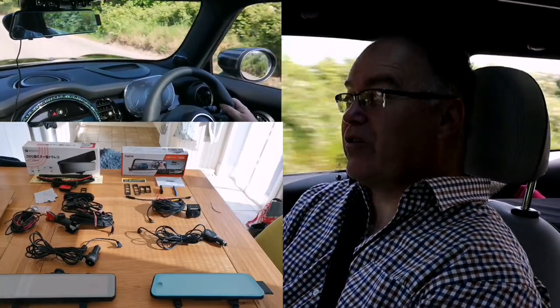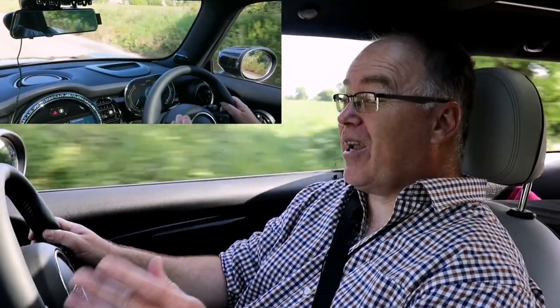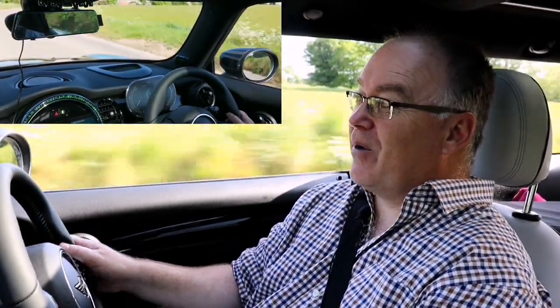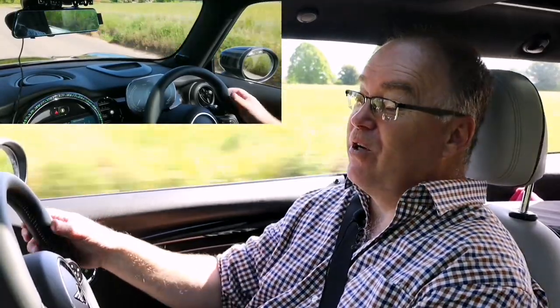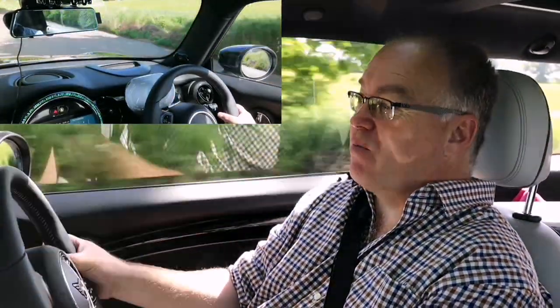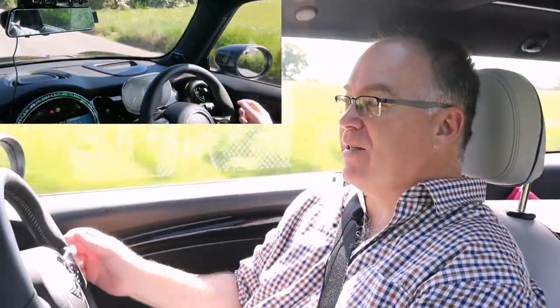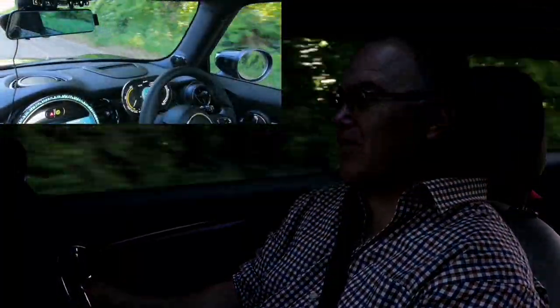They both came with a 32GB SD card. Now, the thing that I noticed with the Akeeyo system was, despite it being a 32GB SD card, because there's three cameras, it divided that into three, and you basically got just under 10GB of storage for your video of your journey. And that didn't last for much more than an hour, hour and a half before it started overwriting files. And this is where I came to my first experience of using the dash cams.